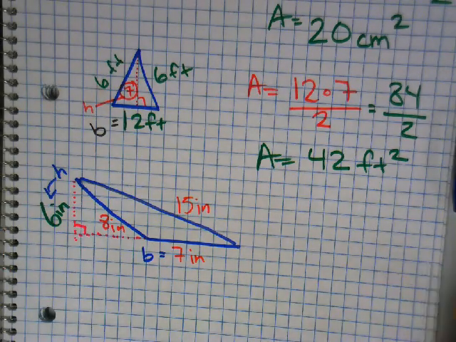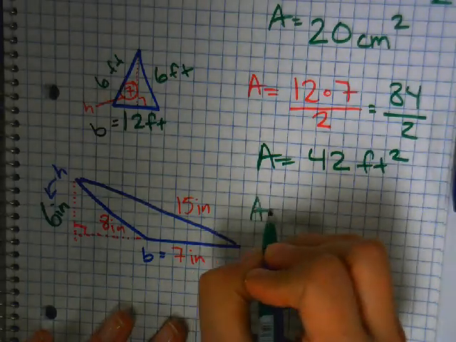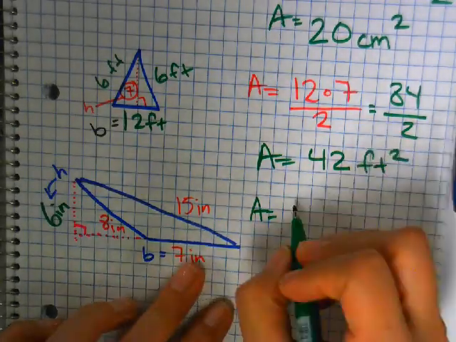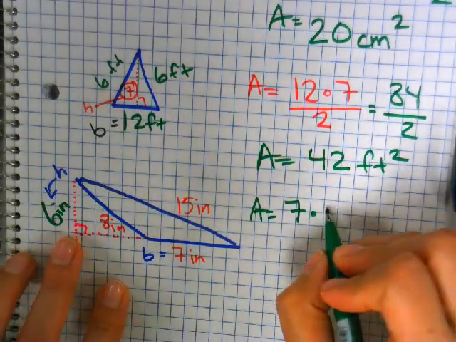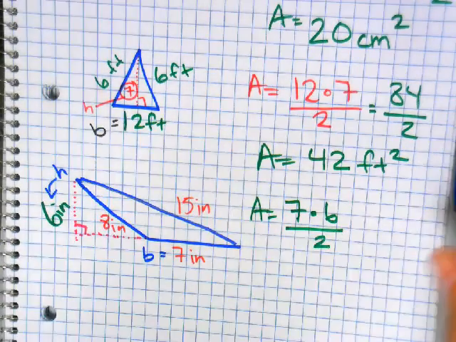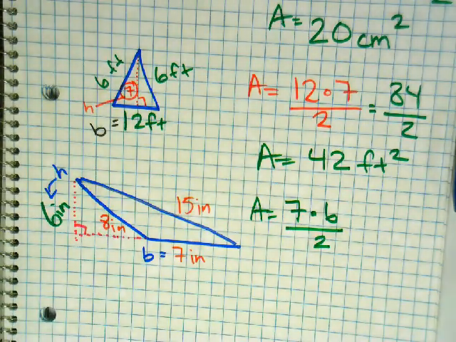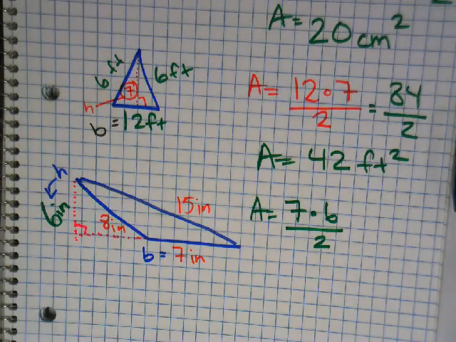All right, so area equals, what's my base? 7 times 6 divided by 2. All right, give you guys a couple of seconds. What's 7 times 6? Write it down. And then that number divided by 2. By 2. You need a multiplication table. Use it. If you use your fingers, perfect. What is 7 times 6?